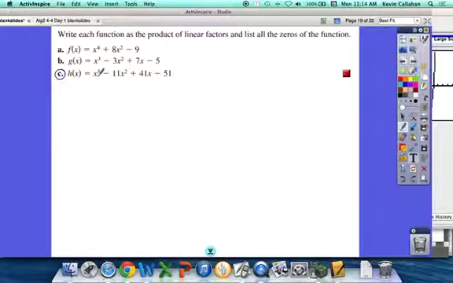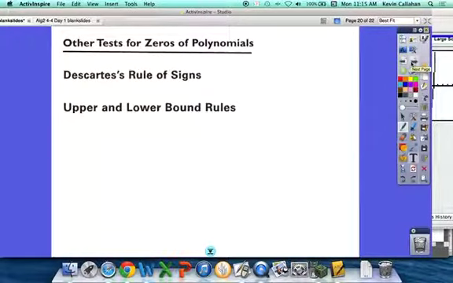If you want to know the number of negative real zeros, you do h of negative x. That would turn that into a negative, but that would stay negative because it's squared. That would turn into a negative, and the constant would stay negative. So there would be no changes of sign, which means there could be no negative real zeros. If you had a list of possible rational zeros, there'd be no point checking the negatives. They have to be positive. That was useful when you used to have to go over and over again to do that.